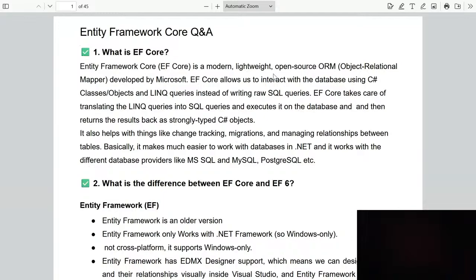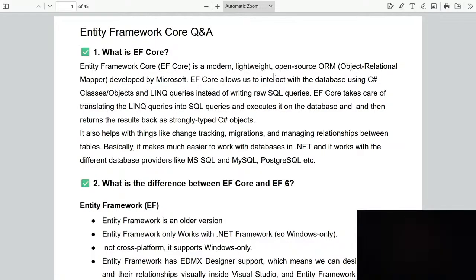Entity Framework Core allows us to interact with the database using C# classes and objects and LINQ queries instead of writing raw SQL queries. EF Core takes care of translating the LINQ queries into SQL queries and executes them on the database, and then returns the results as strongly typed C# objects.